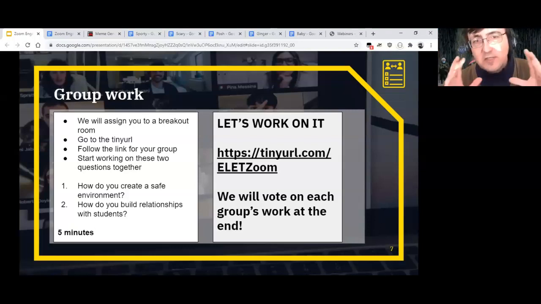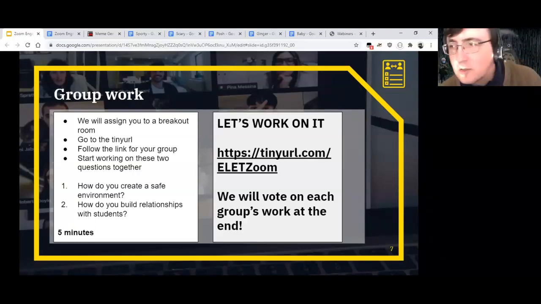Fortunately, in Zoom, once you've done this once, so we set up the rooms in advance, but we couldn't assign people in advance. But once you've done this once, then next time we'll just click one button to reopen the rooms. So that should just work fine.